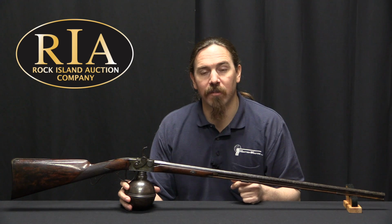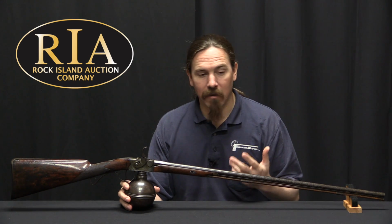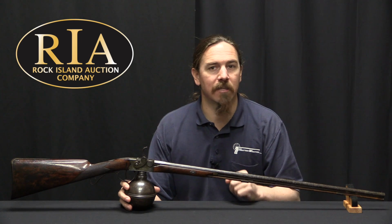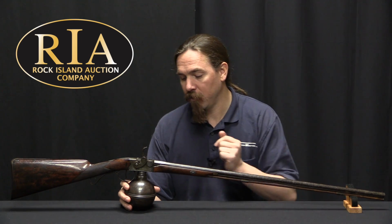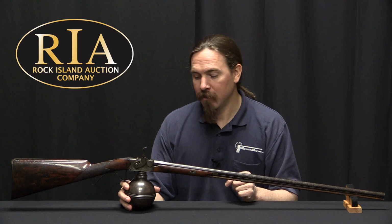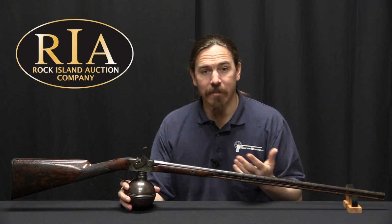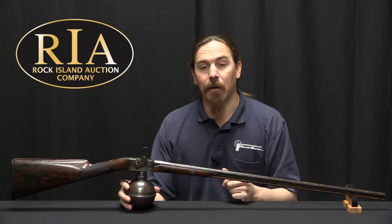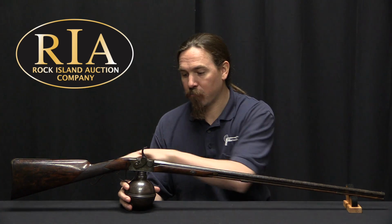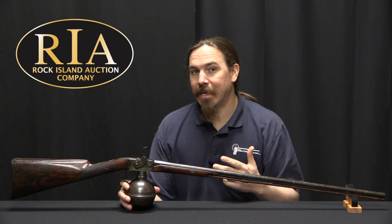So large bore air guns like this originated in the 1500s. There's documentation of them in particular in Germany, and not just any air gun, but like all the different types that we still recognize today. This would be an example of a precharged, what you'd call today a PCP air gun, where you have a reservoir that's charged with air. Back as far as the 1500s, they had pump air guns where you actually had a pressure canister in the gun and a pump somewhere on it, and you would pump up each shot individually. This technology isn't brand new.